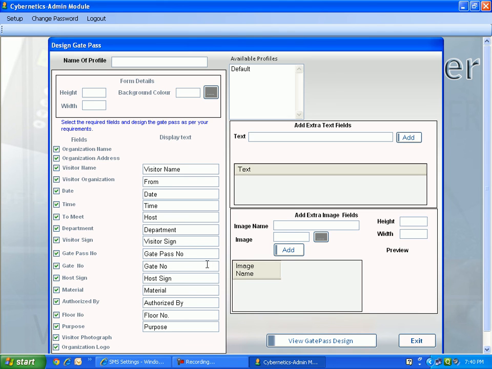While designing a gate pass, he is provided with a predefined field list like organization name, address, visitor name, visitor organization, date, time, etc. So he can just put those in, and he can define the height and width of the gate pass. He can define the color that he wants. There are different features available, so that the gate pass can be designed uniquely for your organization.